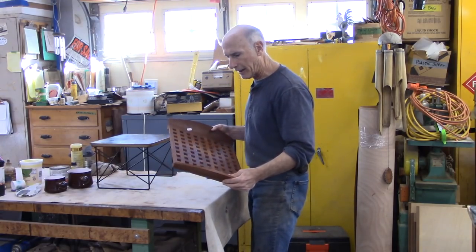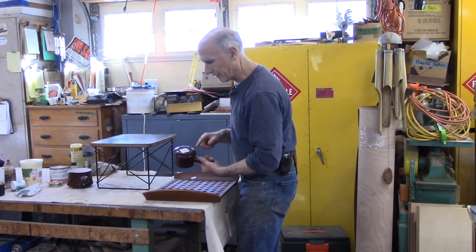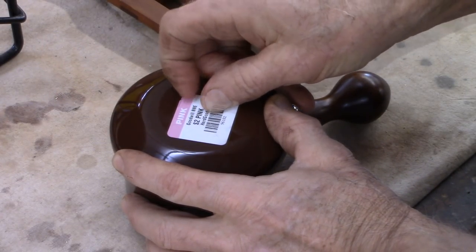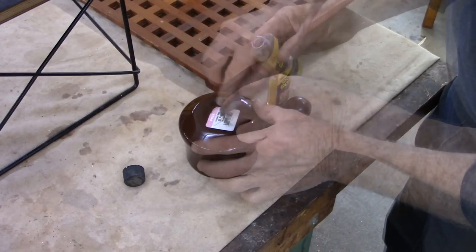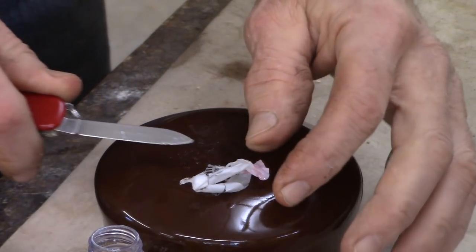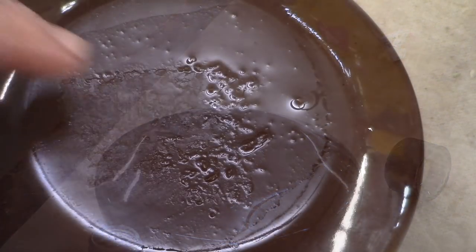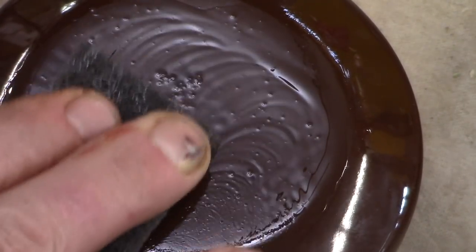So now we'll tackle the tray. First thing, I've got to get these stickers off. I still have the stickers on the bottom of here too. On something like this, that's metal, boy, they're really stuck on there. I'll try some of this Goo Gone stuff. Let it soak for a little while. I don't know if it's soaking through the paper or not, but you can move the liquid under the sticker here. Still left a bunch of adhesive here. I think the Goo Gone will take it right off. Oh yeah.